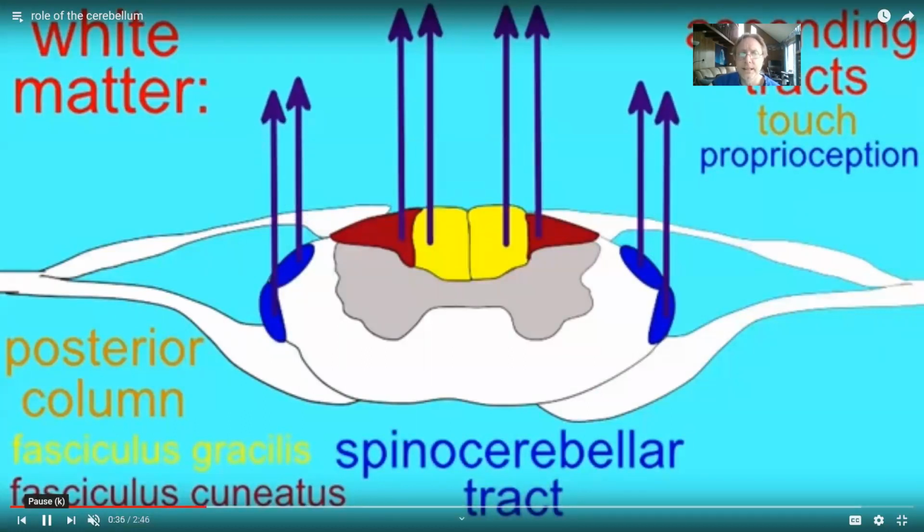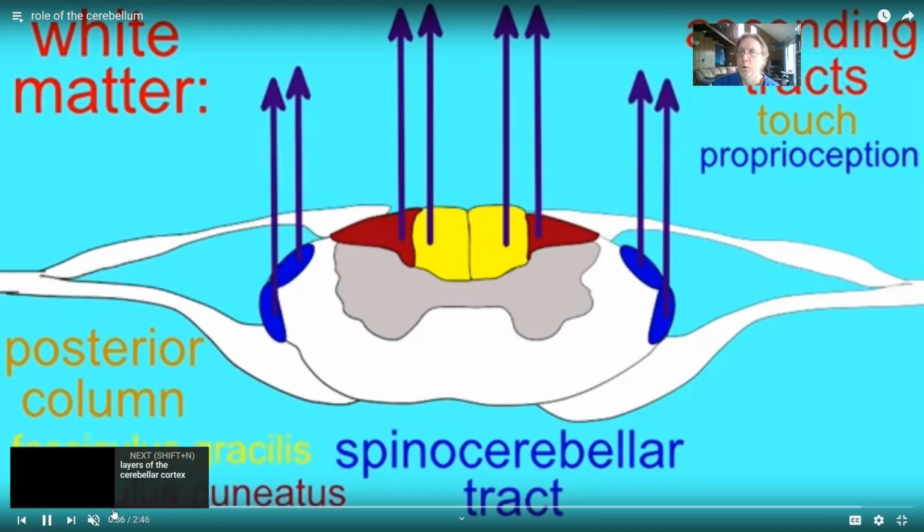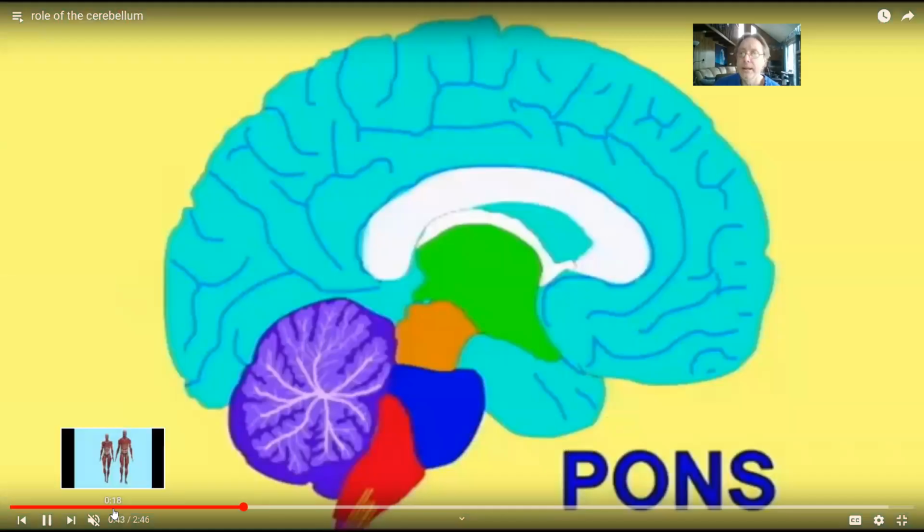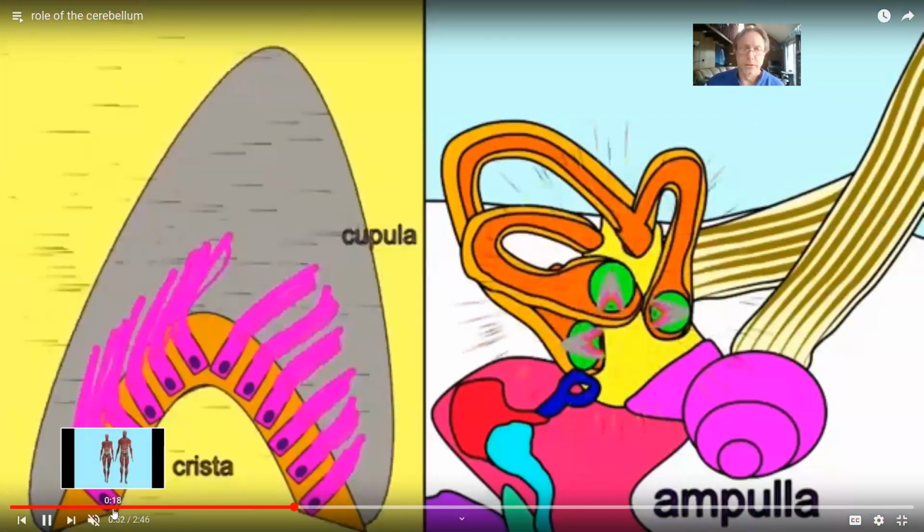And one of the ways that it can do it is look at these blue tracks here. There are ascending tracks going up the spinal cord known as spinocerebellar tracks. They're named because they start in the spinal cord, they go to the cerebellum. And they are involved in proprioception, our sense of self. So when the cerebellum is looking at what muscles we need to take our next step, our cerebellum is measuring, are we in balance or not? Because if I'm standing like this and I'm going to take one step, well, I would use one set of muscles. But if I'm off balance, then I would use another set of muscles.